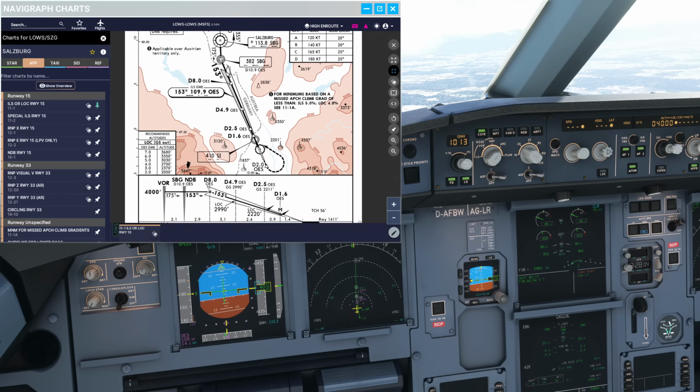So we have to plan for the fact that, say we're coming down the ILS and an engine fails, or we have to go around for another reason and then an engine fails. We need to be able to go around on just one engine and fly the go around procedure safely. There's no point having it where you don't have the performance to do that.